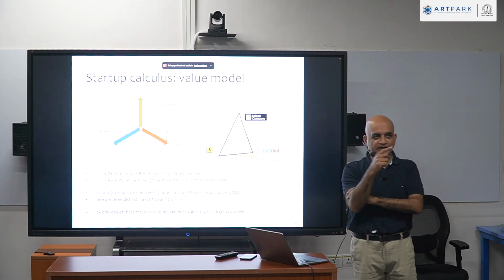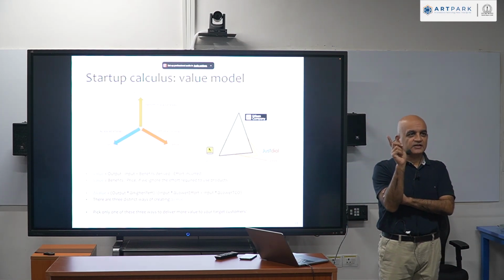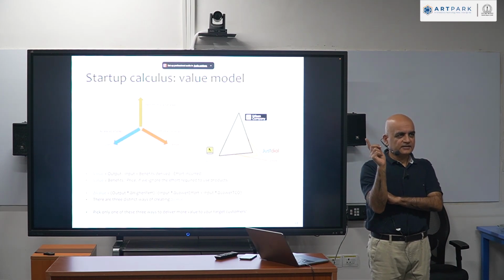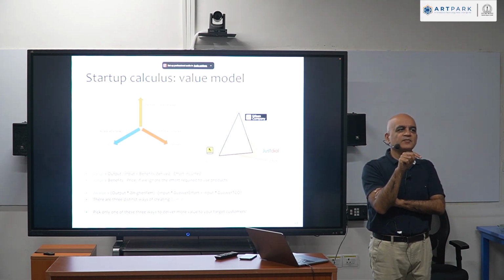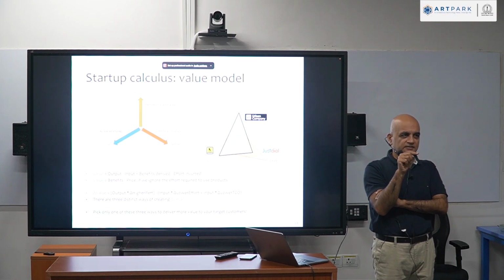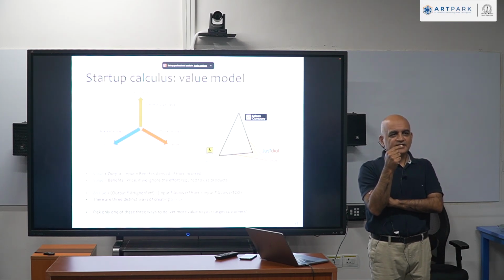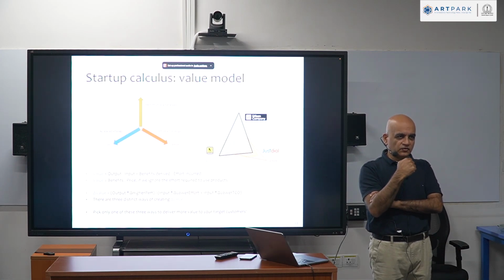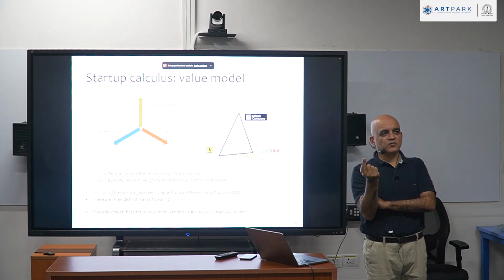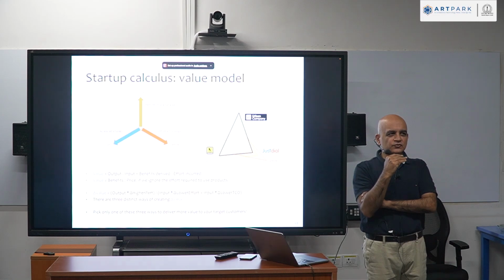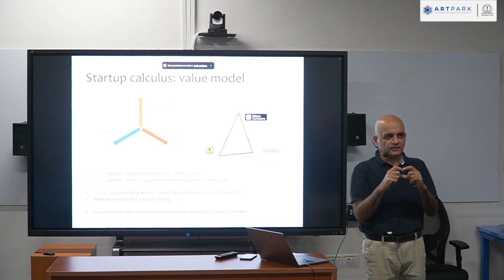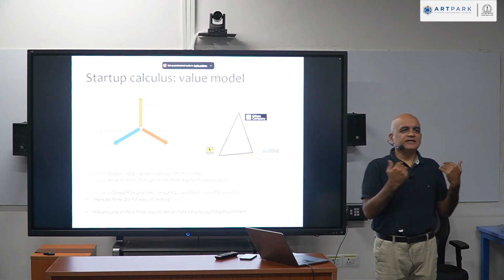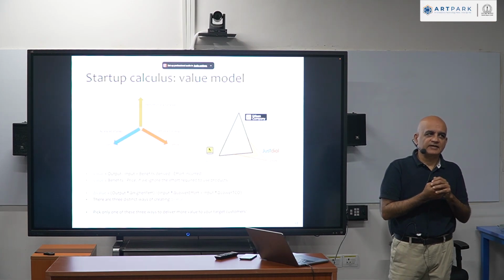So if you look at Tejas Networks, you look at the products that they have. They have a suite of products across different areas. The reason they're able to do it is because they're able to make enough margin. And every startup has to be able to generate enough margin so that you can reinvest it back into your own R&D so that you can keep improving your product. If your margins are so small that you're not able to reinvest, then eventually you'll lose the game. Someone else will come and beat you. So I think that's a very important point.